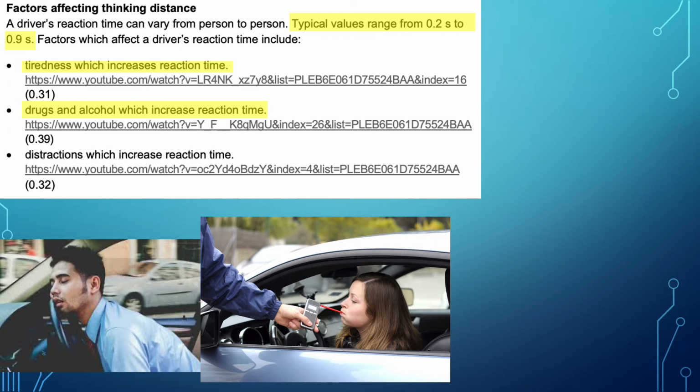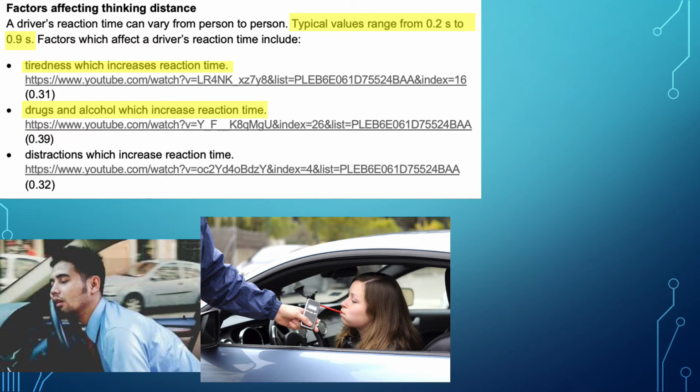Also, there are checks that police can do called breathalyzer tests, which is a little machine I have in the picture there that you blow into, and it basically shows how much alcohol is in your blood. I don't know the specific numbers that they're looking for, but there is a number where if it exceeds that number, then you could be arrested and fined for driving under the influence of alcohol.